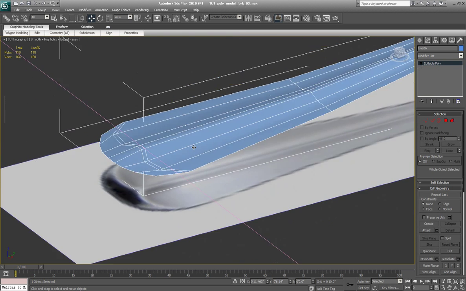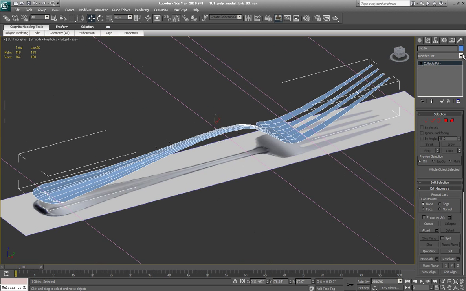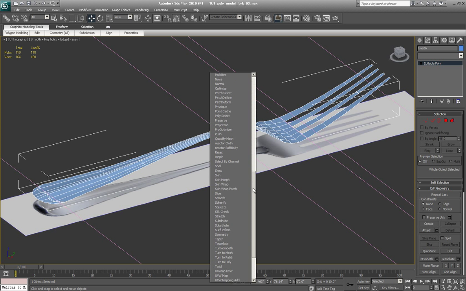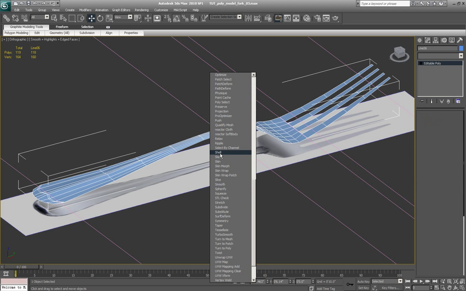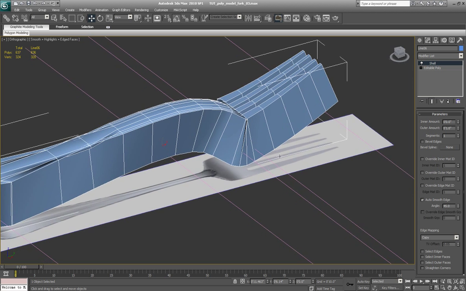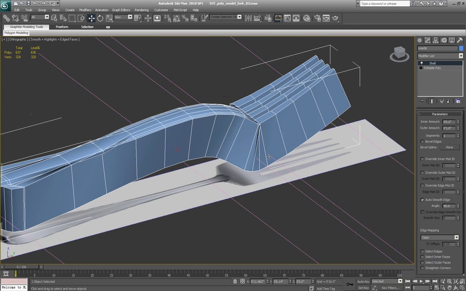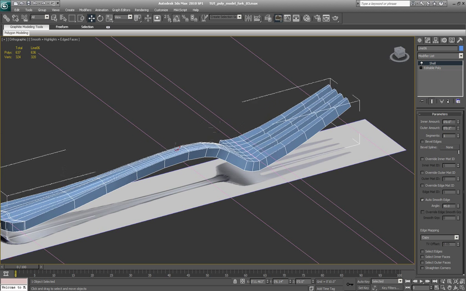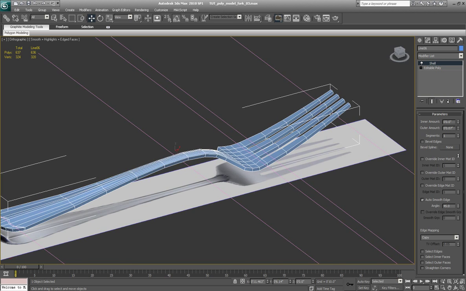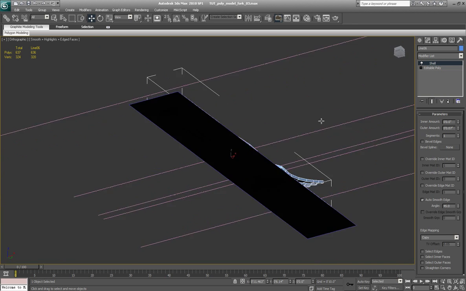Let's add some thickness to the model first, and I'm going to add a shell modifier. And this is basically an extrude modifier that works along a 3D plane instead of just along a spline. So I'll lower that, give it a little more proportion to what a fork would look like.